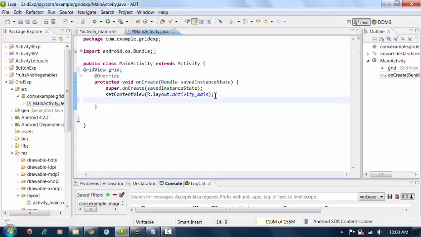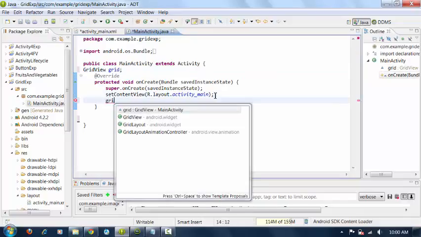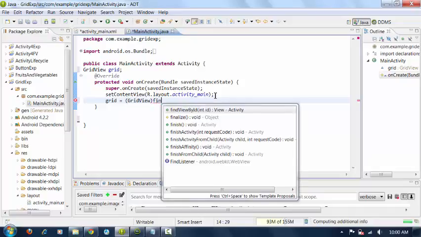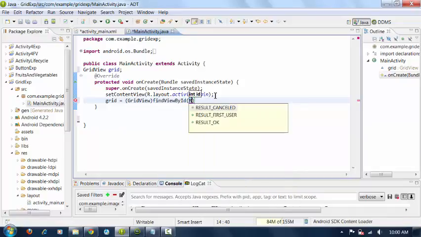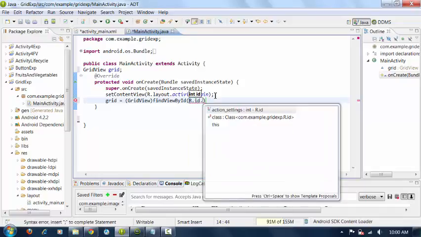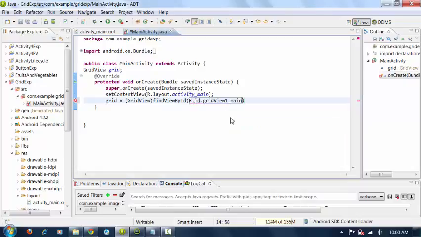Obviously we have to initialize that. So grid is equal to, it's a GridView, findViewById, R dot id dot. We have to save the changes, then only it will show the option here. So select gridView1 underscore main. End the statement.